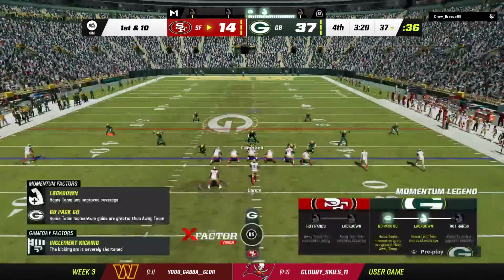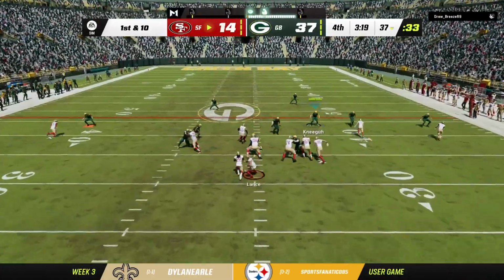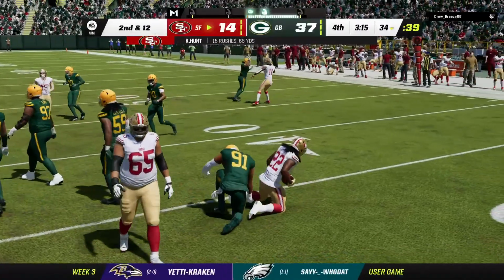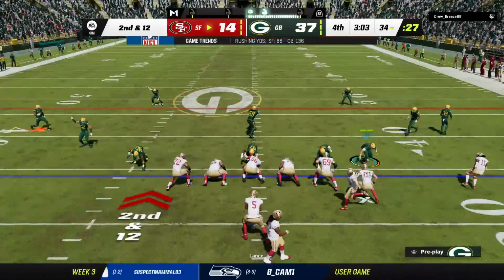The 49er offense set to get this drive underway. Even though they were able to force the punt defensively, still a big hole to climb out of, especially at this late stage of the contest. First play of the drive goes the wrong way. Here's 2nd and 12.